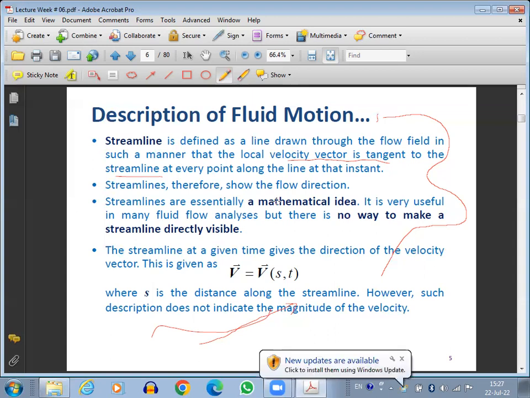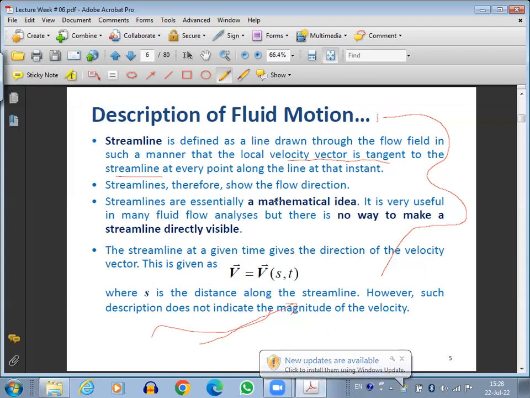So a streamline in general is just an imaginary line to show that the flow is going from one point to another point, and to describe how the fluid is flowing. And obviously the streamlines will not meet with each other, because you're just making imaginary lines to show the flow. Unless there are two separate flows coinciding at some point, that's another case. But if you have a single fluid flow, then the streamlines will not coincide with each other. They'll just be following the path.